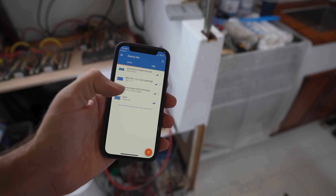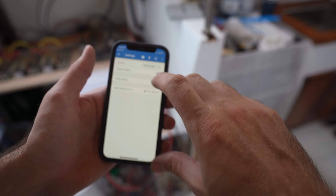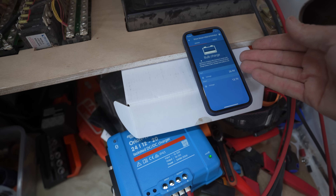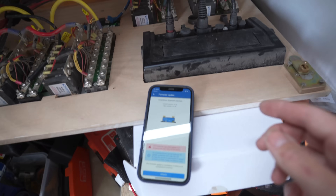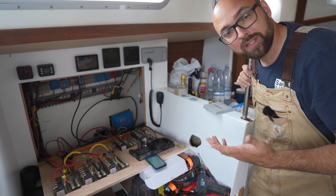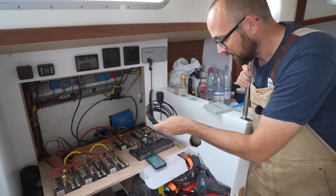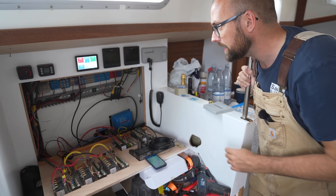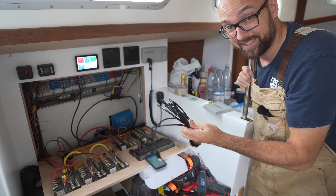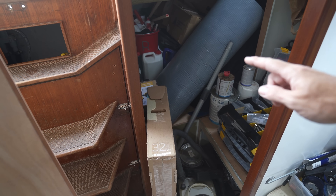I connected the DC-DC charger as per the instructions and opened up the app. If we click it we should be able to change it into charger mode instead of power supply mode — and there we go, as you can see it is now charging. While that's settled, I chucked one of Victron's smart shunts in there — it's requiring a software update so let's do that. Besides being Bluetooth enabled, the smart shunt will also connect to the Cerbo box with one of these VE.Direct cables, which means we can get the information up on our little display — but it's pretty hard for us to get access to the aft cabin right now so this will have to wait.